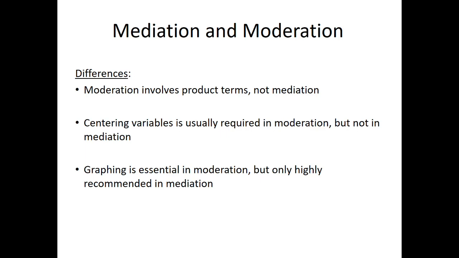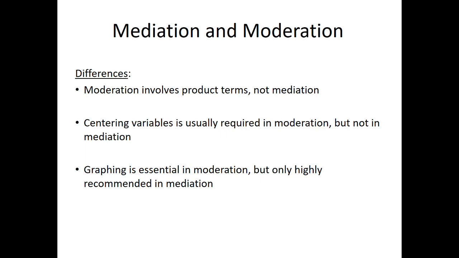If you remember, I taught you a strategy known as centering, where you subtract the mean from your moderator, or excuse me, where you subtract the mean from your dependent variable, and you don't have to do that here. It's typically required in moderation, but not in mediation. Now, you can if you want to. Centering is not going to change anything. It's going to change the scale things are on, but the overall regression formula is not going to change. The slope's not going to change. Your y-intercept's only going to change because you've changed where it is crossing the line, but nothing else is going to change. You can center if you want to. It'll probably run a little bit faster if you center it, but you don't have to.